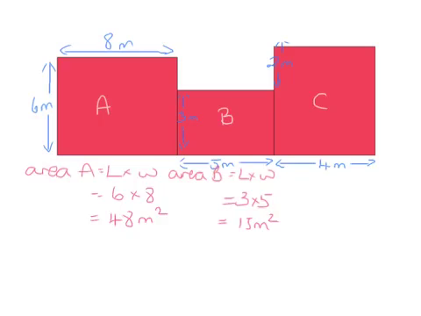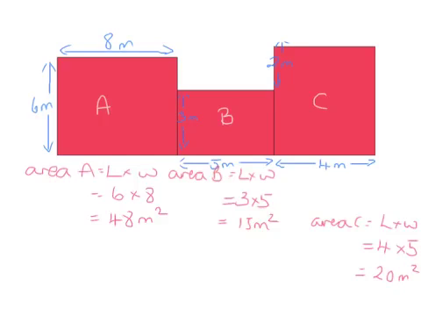Finally, I'd work out area C, and on area C, it's still length times width, and I've got one of my dimensions, which is here, which is my 4 metres, so I can put my 4 down straight away, but I need to multiply that by this 2, but I also need this dimension here as well. To find this dimension, I need to go back and look at shape B. I can see that it's 3 metres, so I need to add these 3 metres onto these 2 to give me my height of 5. So I've got 4 by 5, which gives me 20 metres squared.